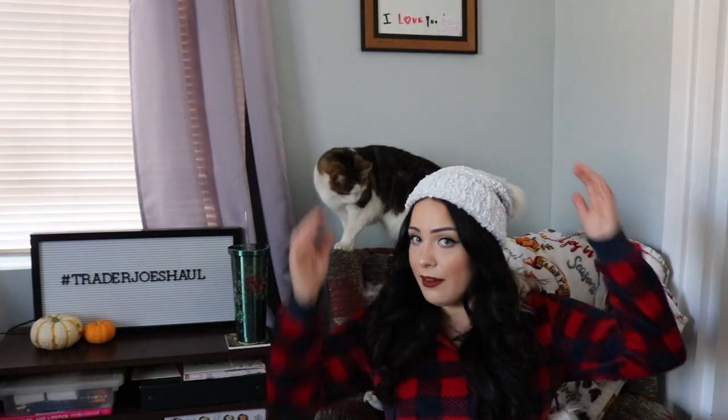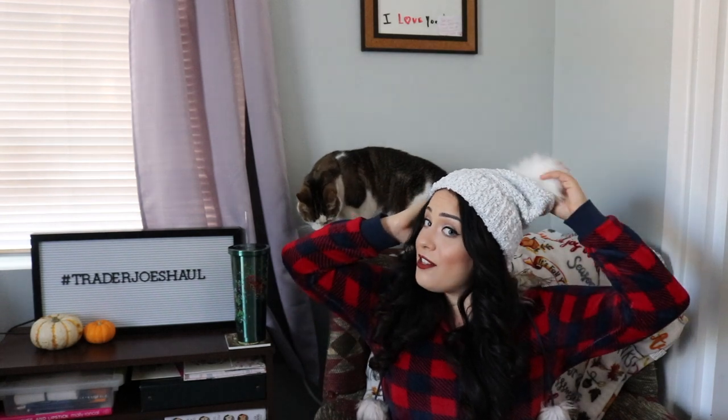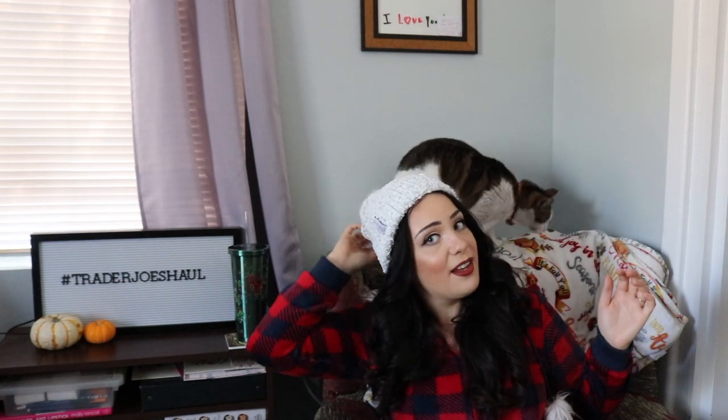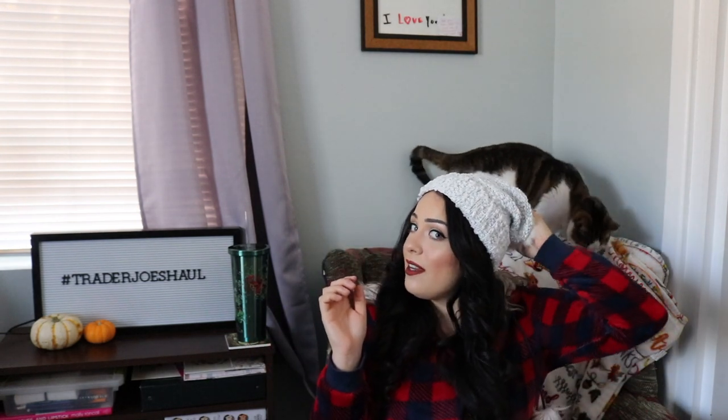Moving into fall fashion essentials — I just got this beanie at TJ Maxx. I'm really into it; I thought it was going to look dorky but I love the bagginess up top. It's by Calvin Klein and was about $14.99. I hardly get to wear beanies these days since I'm always living in warm climates — at night here it gets down to about 65 degrees, so we're really living the dream.